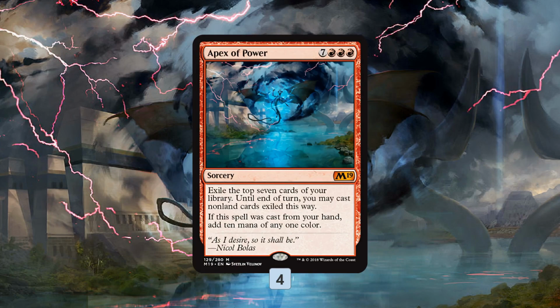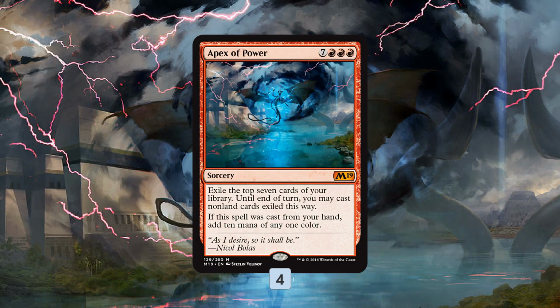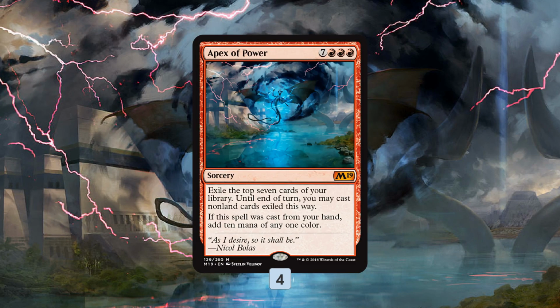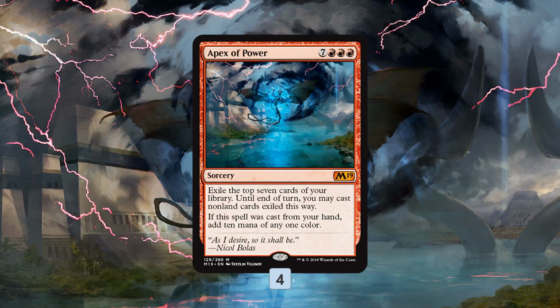So, obviously, to make Apex of Power work, you gotta be able to cast it. That's challenge one. And in building this deck, it was basically a two-prong approach. Being able to actually cast Apex of Power, and then step two was figuring out how to make Apex of Power as game-winning as possible when it resolved.